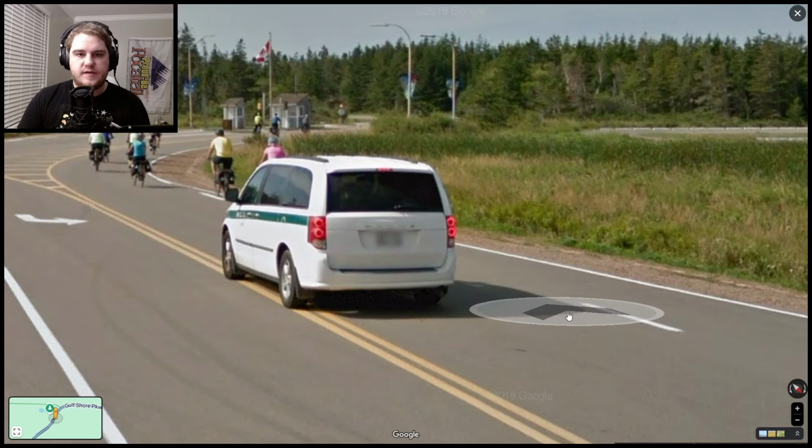To add on to this, only a handful of provinces require a front plate. These are British Columbia, Manitoba, Ontario, and New Brunswick before 2019. Because some coverage in New Brunswick is going to be before 2019, you may see front plates there. But as always, especially in a country like Canada, cars travel, so you may see a front plate in a province where they typically don't have front plates. So if you're moving especially, check multiple to make sure that you have the right plate.